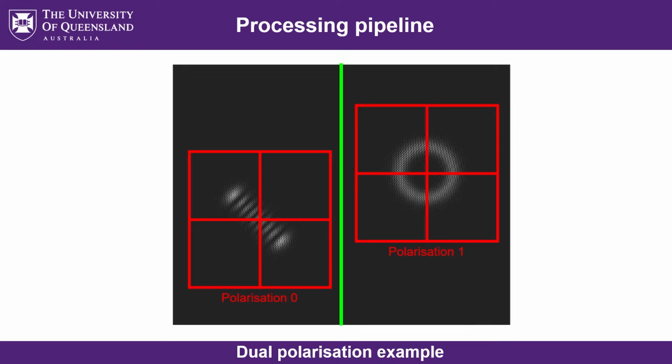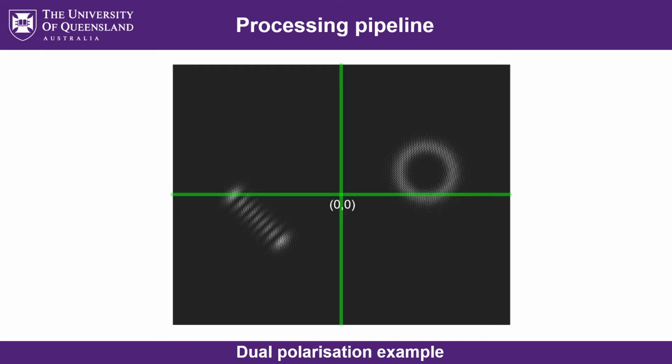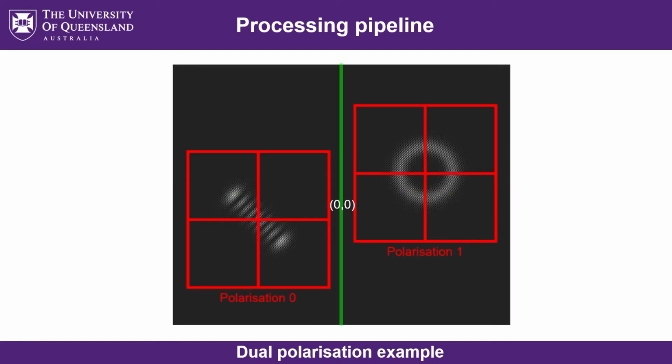We've got frames of size frame width pixels wide by frame height pixels high, and then the position axis of the frame in meters has the zero point in the middle. The physical dimension will depend on the number of pixels and the physical size of those pixels, i.e. the physical size of your actual camera CCD pixels. And then, like I said, if you're working with two polarization components on the same frame, you should put them on opposite sides of the camera like so.